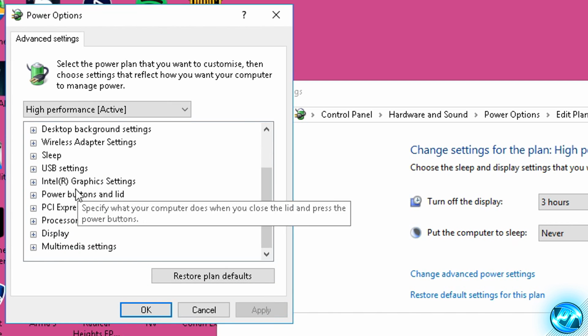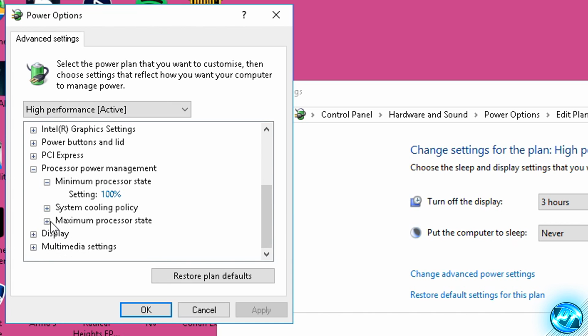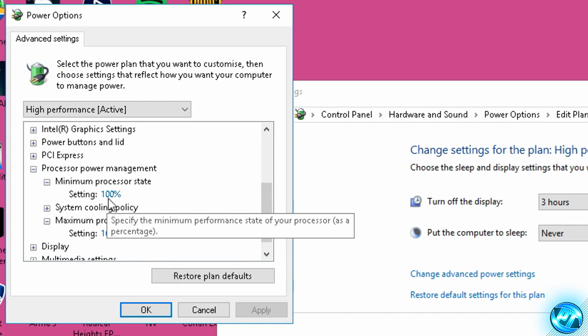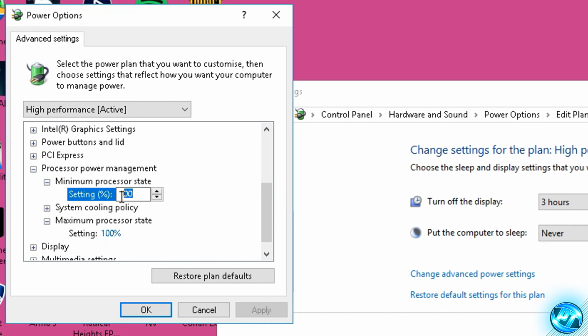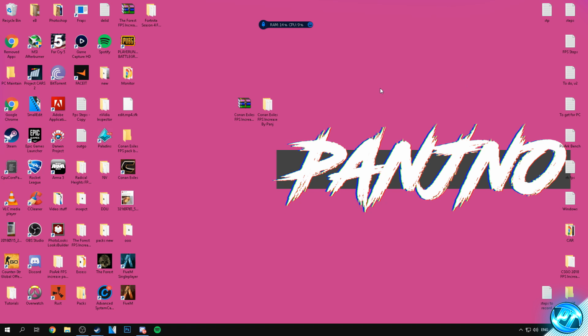Scroll all the way down and then go to the processor power management tabs, click on it once, go to minimum processor state and maximum processor state, and ensure that they are both set to 100%. If they are not, simply go ahead and double click on the number, set it to 100, then go ahead and press apply, and then once you're done with inside of there, you can then go ahead and press OK, save changes, and you can then exit out of the power options.